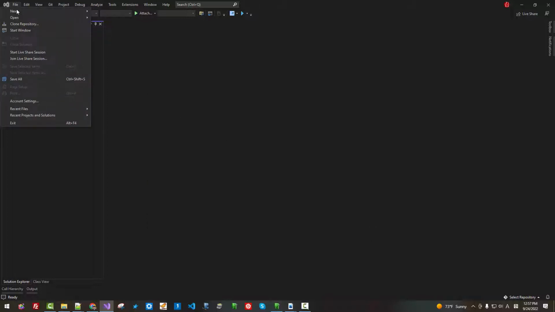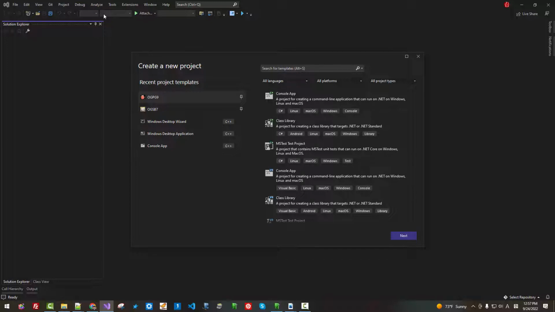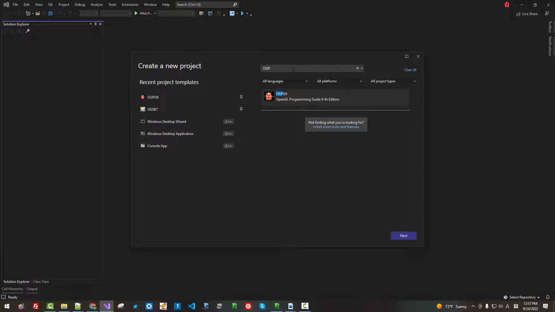Go to File, New, Project. If you have watched my previous video, you should have this project template. If these are not listed here, you can search OpenGL Programming Guide 9.